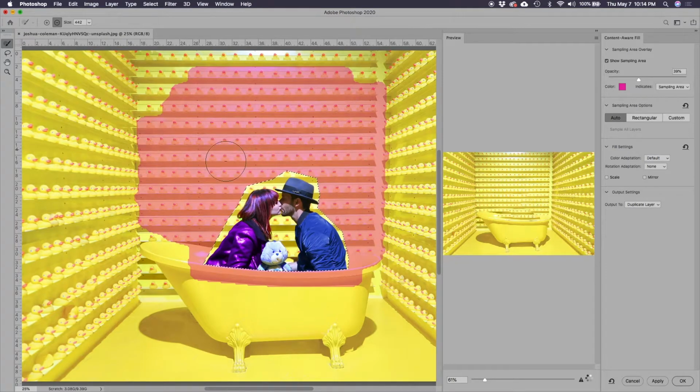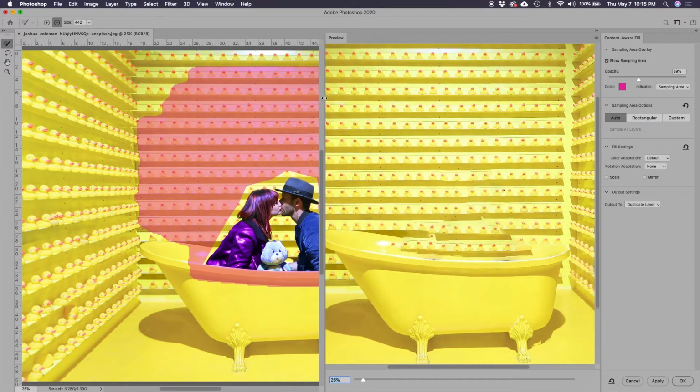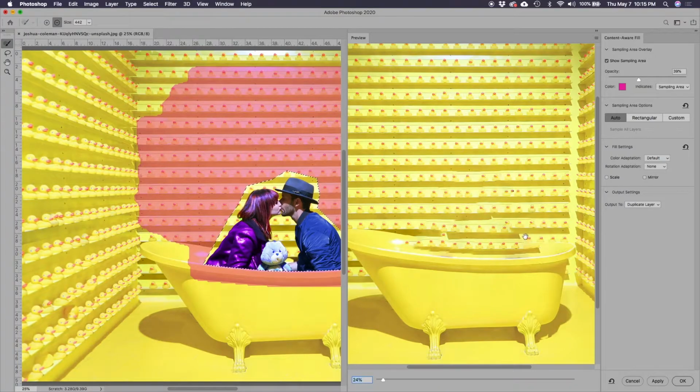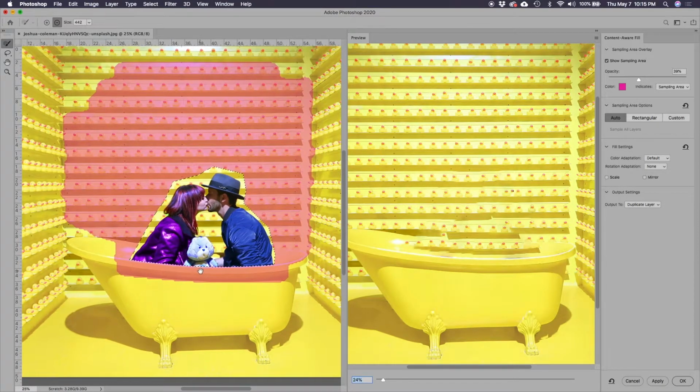And here we can see, let's make this a little bit bigger, okay? And we can also make this preview window a little bit bigger like this. If I look over here, let's see what's getting sampled. This is on auto, right? I'm going to take away some of this, so I'm going to make this a little bit smaller. We don't need this line right here and down here even, and every time I do that, it's going to help. So I'm going to take away this line, and this line, and maybe over here, and see if that helps it a little bit.